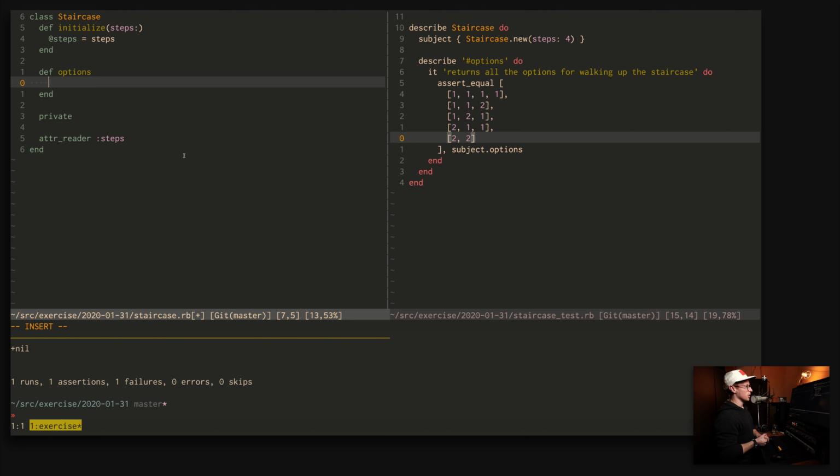So I don't know if I said that clearly, but basically create an array of every possible permutation. There's going to be a bunch in there that aren't even valid. Then we select from those only the ones whose values add up to the number of steps. In this case, we only select the items that add up to 4, and then return that.